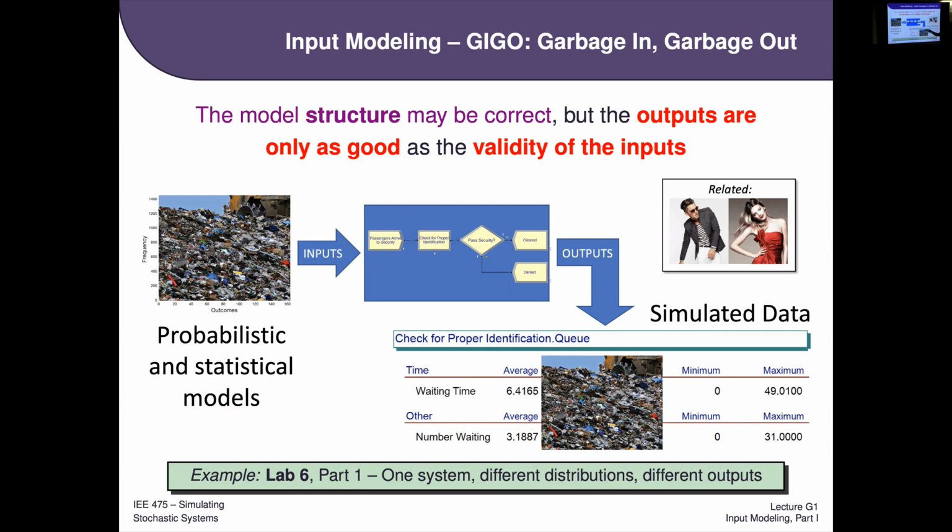And so that's why input modeling is so important, because it's really what's driving all of the variation we get on the output, is whatever the correct variation is that you put in on the input. So that's kind of how we're being motivated here.